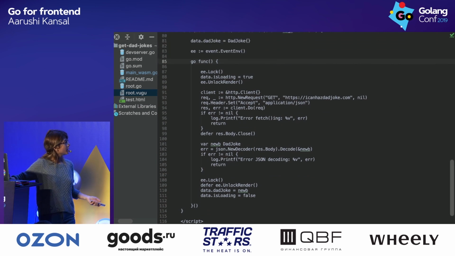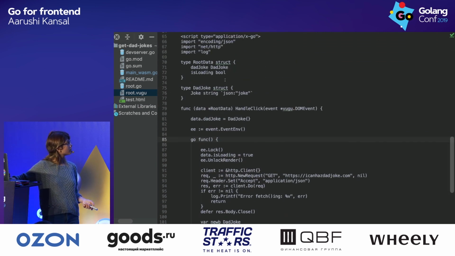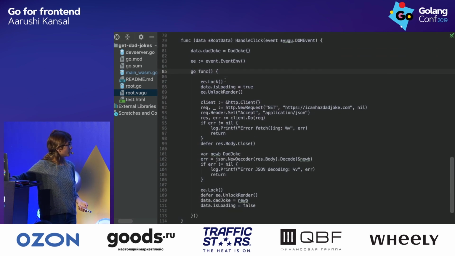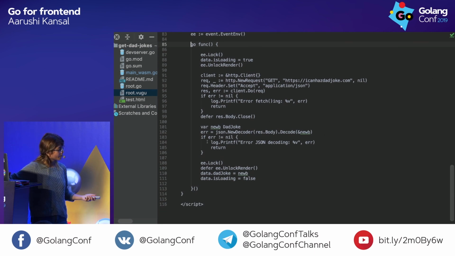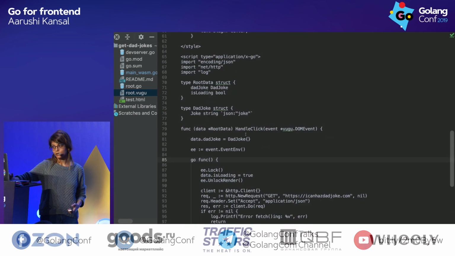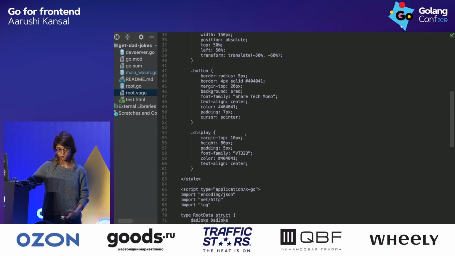So you can see your imports work as normal. I'm using the net/http package to actually make the call, and binding using JSON bindings, and it works just like that. The way this works is you define all of your code in your .vugu file, then it compiles down to your .go file.